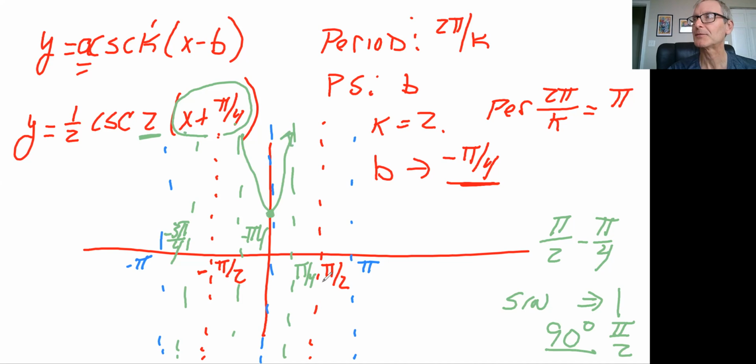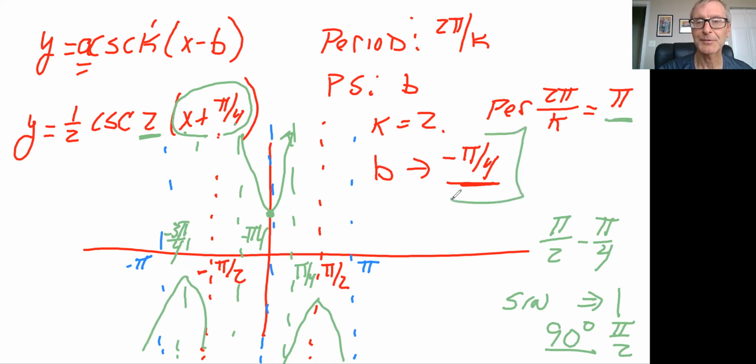And then when we get to pi over 2, you get down to minus 1, and it would look like that, and so on and so forth. Whoops, wrong way. So this one actually goes down. So this one would go down as well. And so you can see period changes, phase shift changes where we start. And so you change the asymptotes, and then you change the start point. And the way I think about the start point is the lowest value of cosecant or secant.